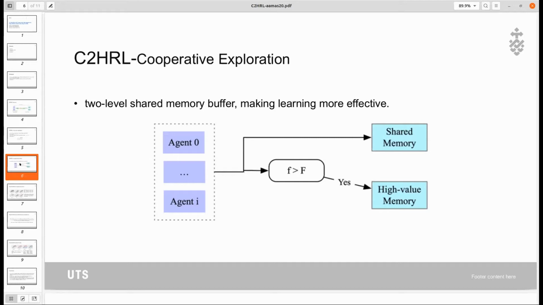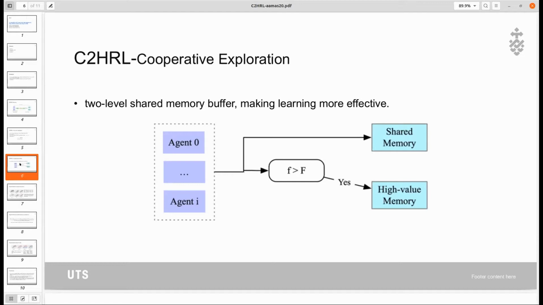There are some other works similar to this concept, but the difference in our method is that it collects experience from diverse agents. So we didn't use the maximum return, didn't use the historical maximum return to decide whether to store or not. Instead we use the minimum return, because we try to keep the experience in our memory diverse.